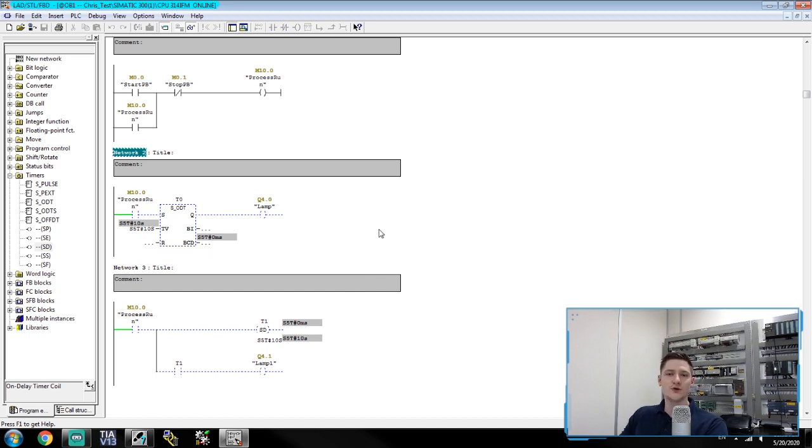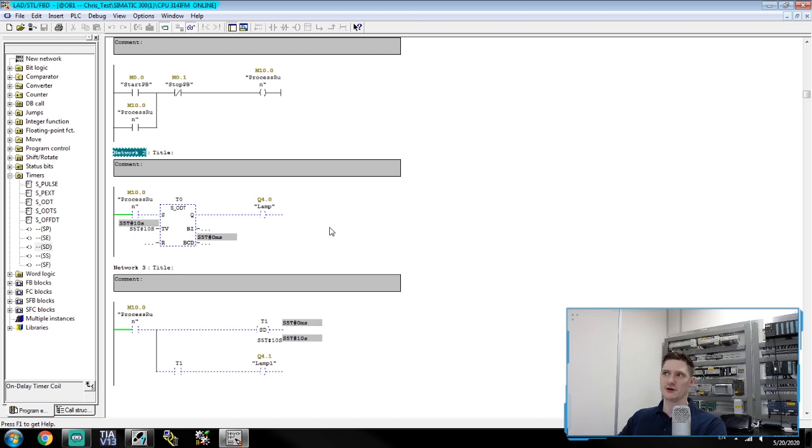Now what can we use this on the shop floor for? One of the most common instances is a valve and pump. If we've got a valve on the shop floor and a pump on the shop floor, and we need to open the valve first before the pump turns on to reduce any back pressure on the valve, then what we do is turn the valve on, wait 5-10 seconds for the valve to fully open, and then turn on the pump. And to do this, we would use an on-delay timer.